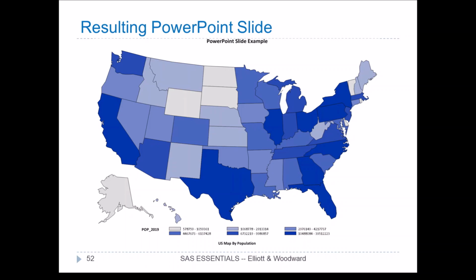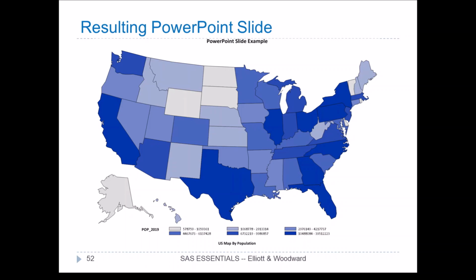So this actually shows two different cool things you can do with SAS. One is create a map, and there are many maps out there in SAS. I've just chosen this one because it's easy to use and most people would be familiar with it. And also this population file that contains some population information from 2019. And again, you can easily see which are the most populous states and which are the least populous states. So this gives you an example of how you could create a PowerPoint slide.